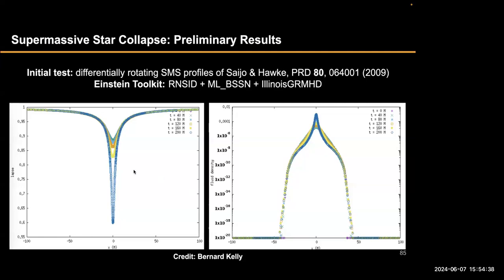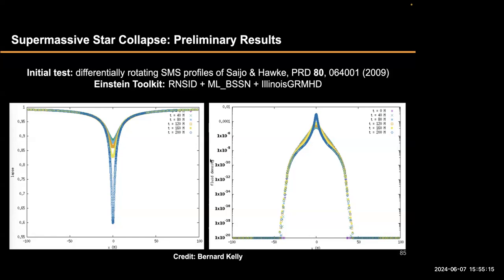So I'm displaying here on the left the lapse for different times, and on the right the density at different times. What we see is that from the initial profile in purple, which is up here, it's hard to see, it's behind that green curve, the lapse just keeps going down and down, which means that we're starting from a rotating star, but it's just collapsing, right? It's just too massive. You can see that by noticing that as time progresses, the lapse is getting smaller and smaller near the origin, which indicates the formation of a singularity.